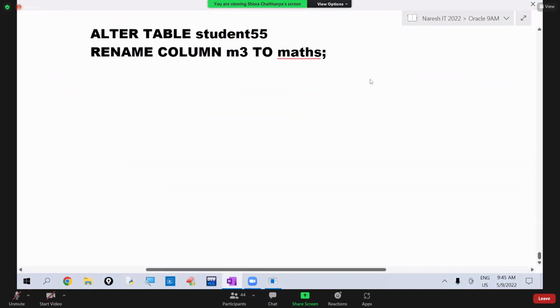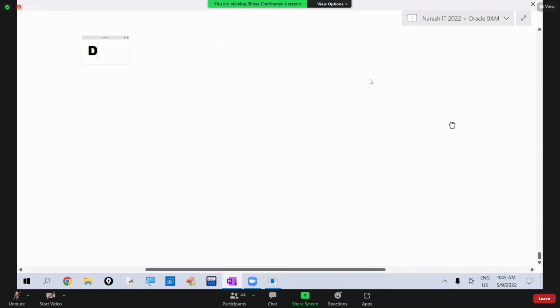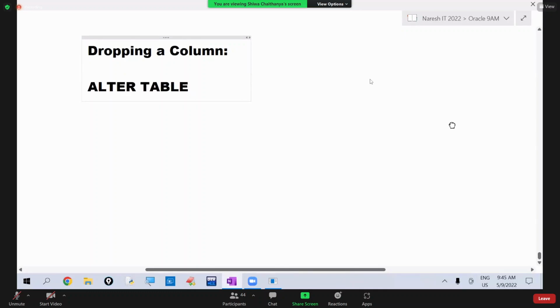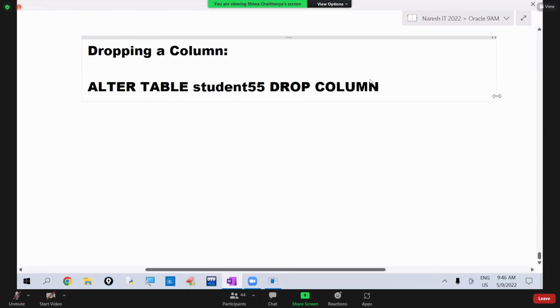Next, I want to drop this mass column now. Dropping a column. What do we have to write? Alter table name, then the keyword. To drop one column, which keyword do we write? Drop column, then give the column name. Which column do we want to drop?